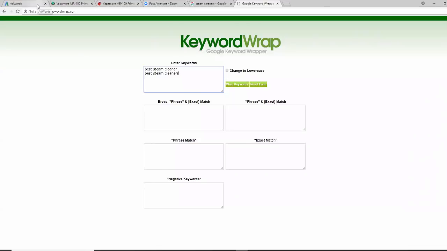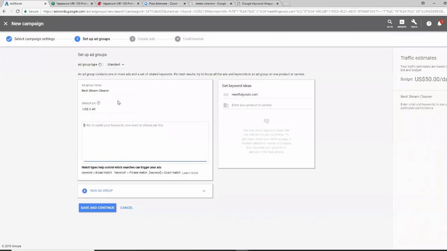what we did initially. And that is only set up ad groups with one key phrase, which means we're going to set up ads which are 100% related to that phrase. So when the actual ad shows, imagine the scenario, somebody comes in, types in best steam cleaner, best steam cleaners. We have one ad group only with that key phrasing, with ads 100% related to that key phrase. So what's going to happen is that you are going to stick out like a Christmas tree, right?